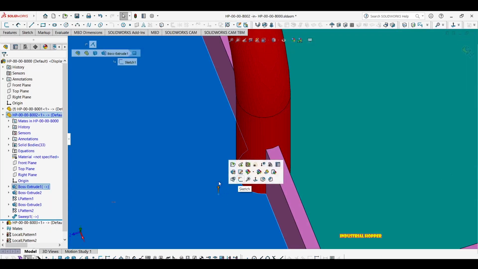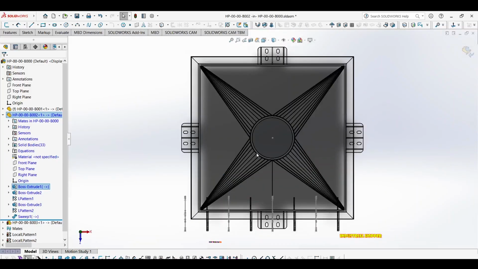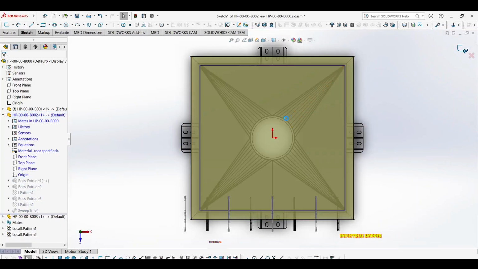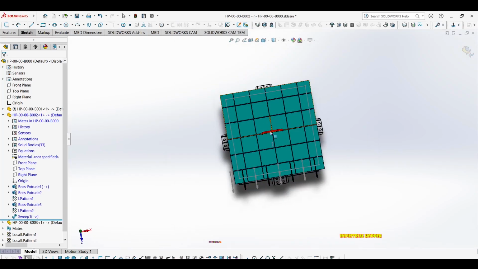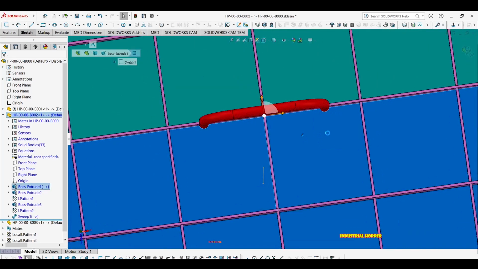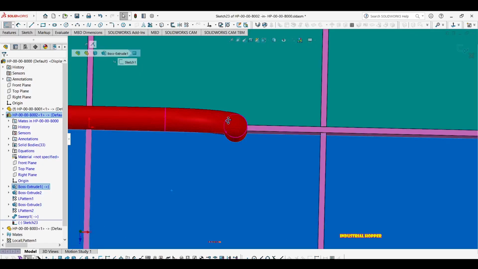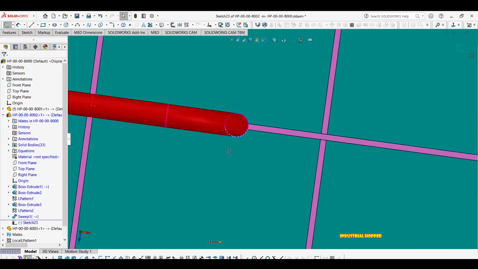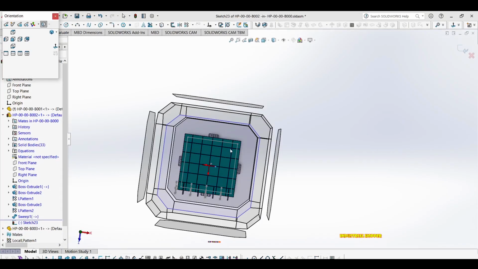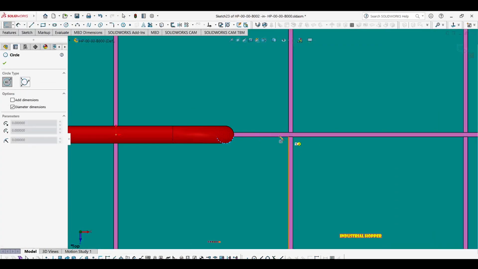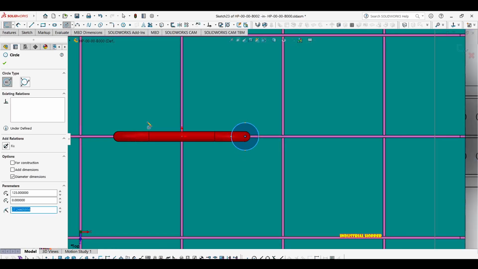And then I want to sketch on that. No, I'm editing sketch now. I want to sketch on it. Okay, let's not worry. I'm just gonna make a circle, so you can select the circle there. A circle here. I want to make something like that.